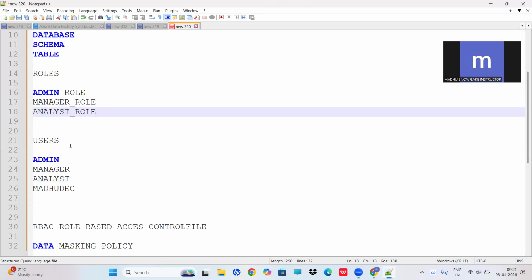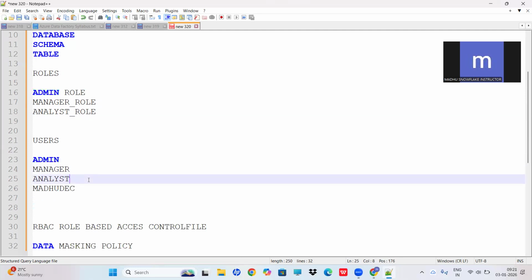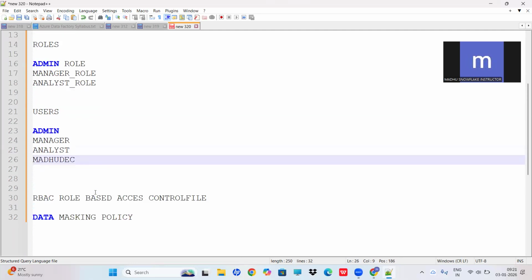After that, we will assign these roles to the admin. This role is nothing but a set of some work. That work I am assigning to the admin, manager, analyst or Madhu. So now we're going to do the practical.